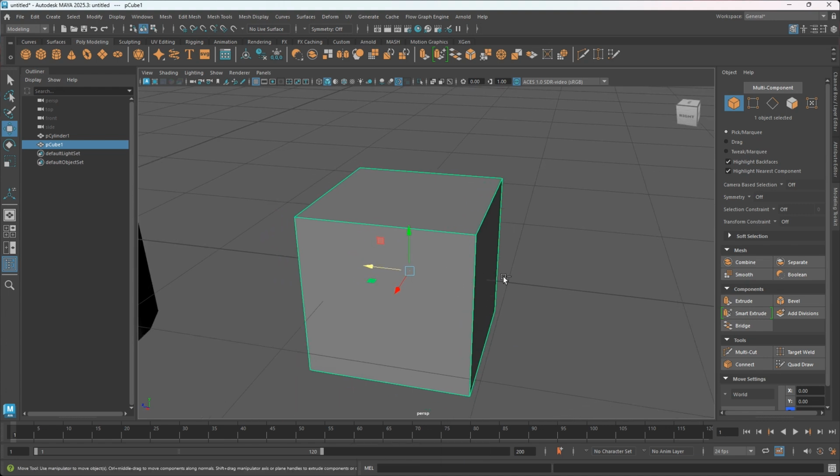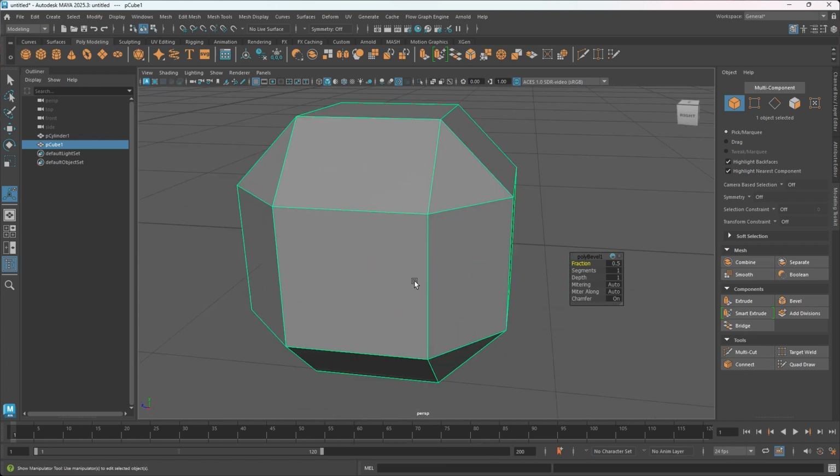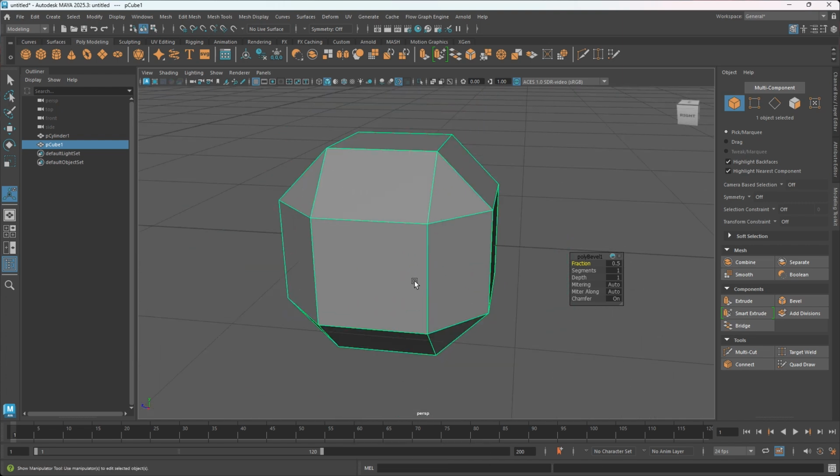Now, if I hit Control B or come down to this part here that says bevel, when I click on that, you can see what is happening. I have to go back to the extrude. I need to show you some things about it. So here we have the fraction, the segment, the depth, the metering along, and the chamfer.